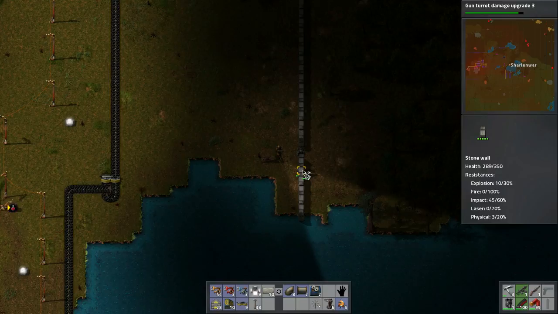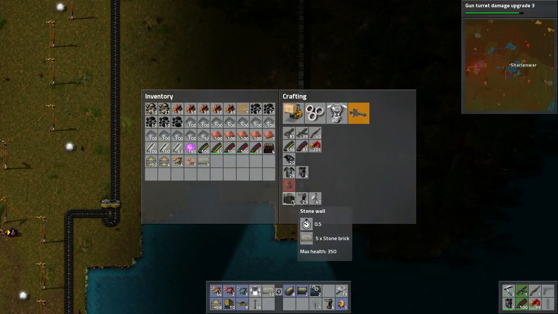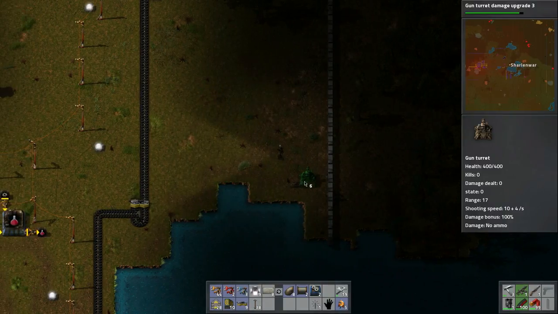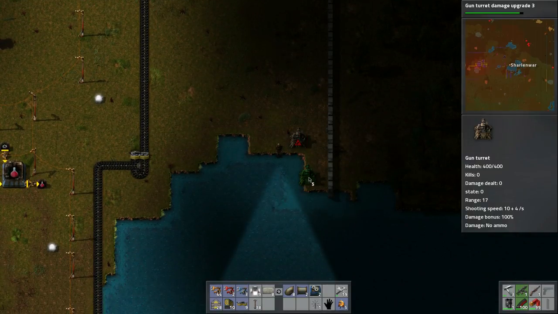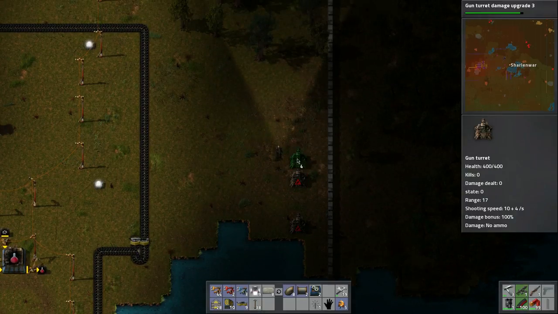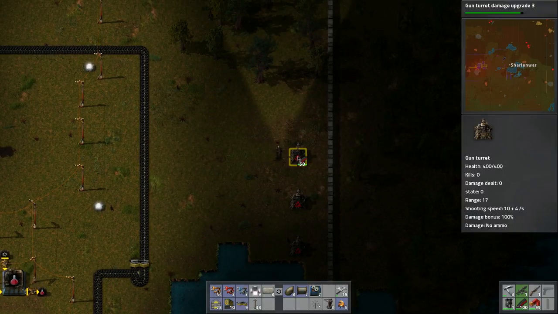Do I have enough to replace these? Let's see here. Need to build some walls. Okay, good, good, good. I do have enough to replace that one. Now we want to put turrets here. Right. Okay, so let's bring them back. So one, two, three. There we go. One, two, three. There we go. And let's put in 50 into each of these.